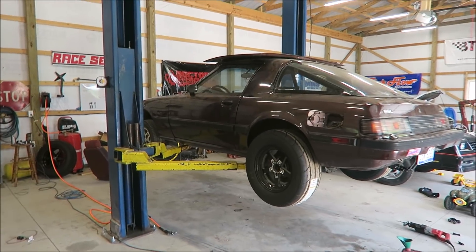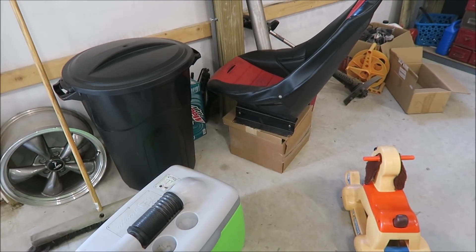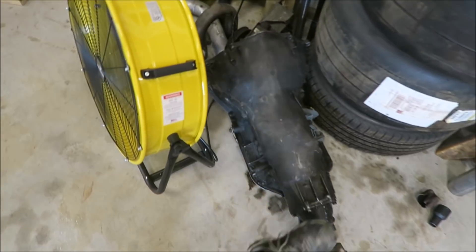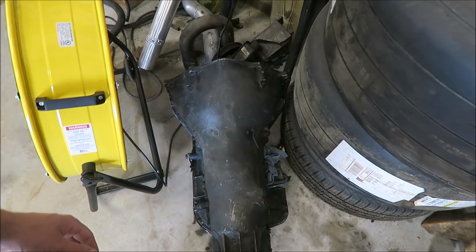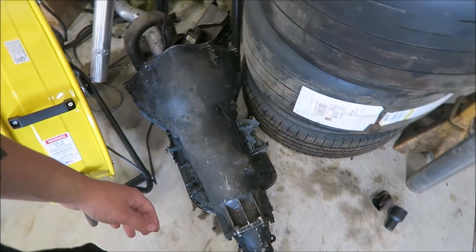This car officially has me pissed off. So instead of staying here and lighting it on fire and just being done with it, what we're going to do today is swap the Turbo 400 into Goldie Hawn. I've got my converter and flex plate right there — I'll go over those more later. And right here is the big beef boy itself — this is the Turbo 400 we're going to be swapping into the truck, hopefully, as long as everything goes well.